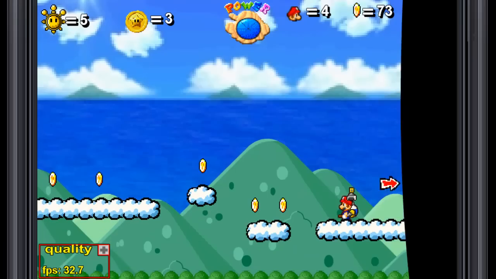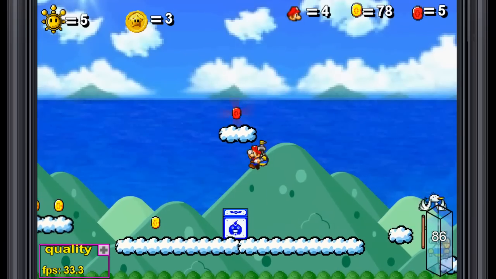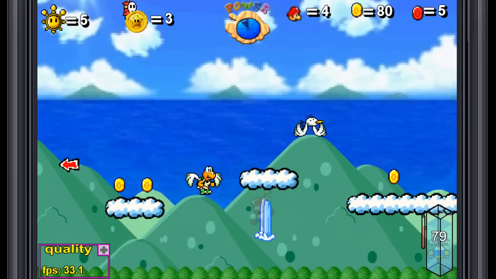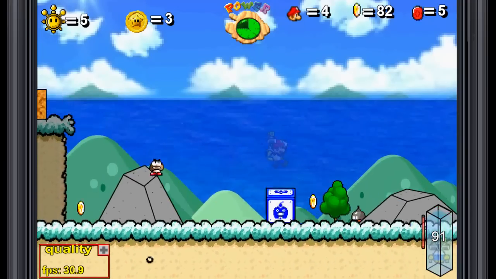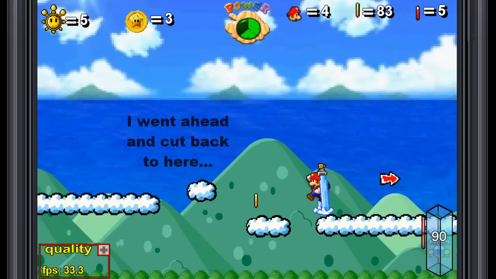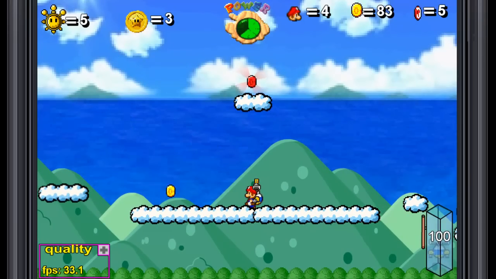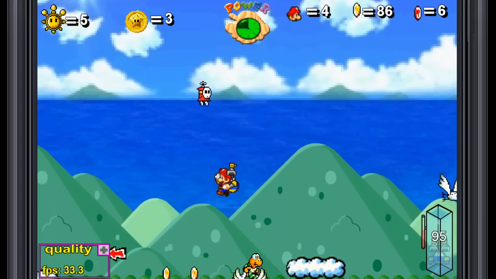Alright, yeah, I think that we have to go back over here for some. Yep, there's one. Right, yeah, I remember this now, actually. Wait, no. I keep getting hit. It hurts. I doubt that they also put red coins. Alright, let's try this again. I saw it right there. It shouldn't be too hard. And there we go. And I got some health back for that too.